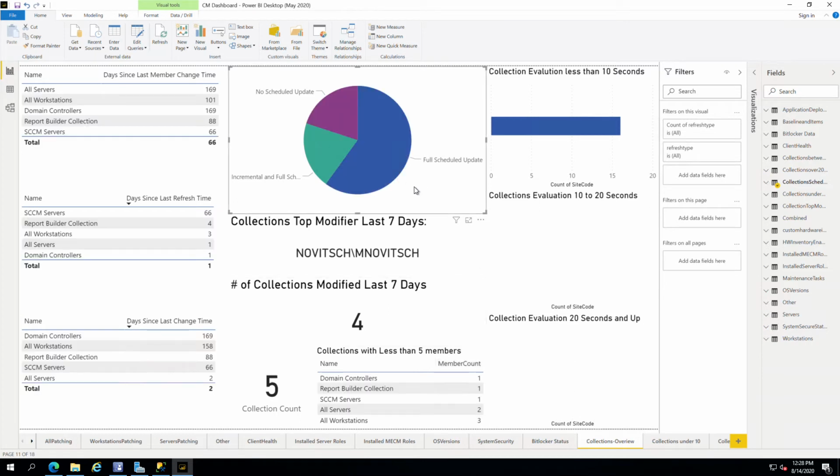All right, so going through all this some more, if you have anything in the 10 to 20, or anything over 20, it'll be displayed here. Like I said, I don't have anything in mine, so we're good to go at this point. It also tells you the last person who modified a collection. In this case, this is me, but it's also my lab, so that would make sense. And if you look down here, the number of collections I modified in the last 7 days, I've done 4, so that makes sense also.